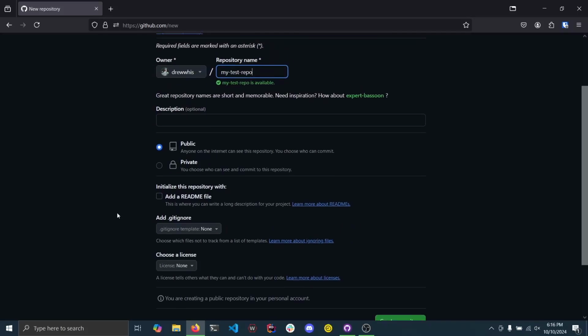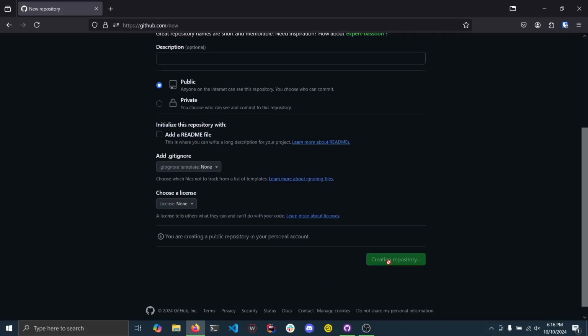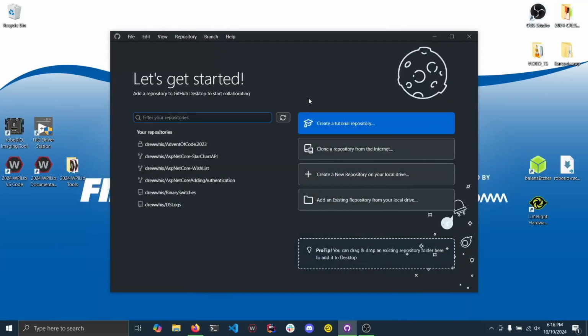There's a whole bunch of options here you can do. For what we're doing right now, you can leave it as public. It doesn't matter. If you want to make it private, that's fine. And just click Create Repository. And what this does is it creates an empty repository. There's nothing in it. Okay? Are y'all seeing a page like this now? Okay. We're going to just minimize this because we might come back to it. I haven't decided yet.